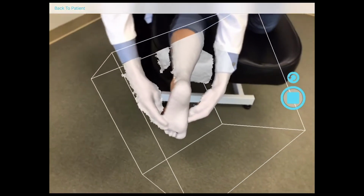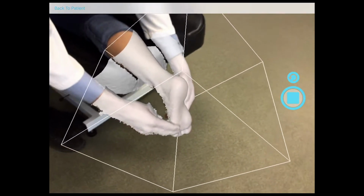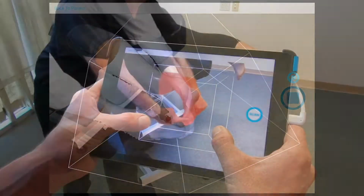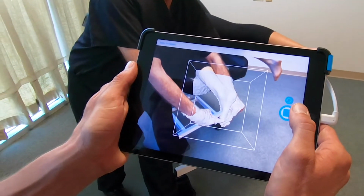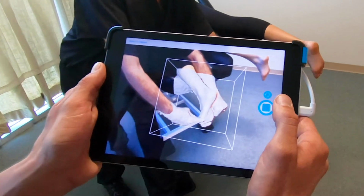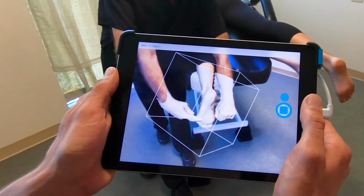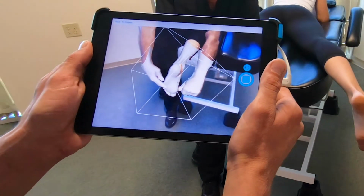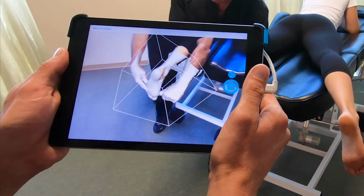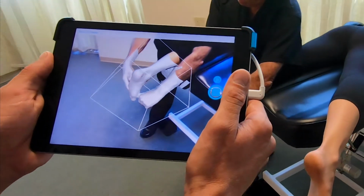When scanning for ankle-foot orthoses, be sure to include the entire foot and the lower leg up to the height required for the AFO you are prescribing. Now you are ready to scan. As the foot is being scanned, it will be painted with a white gradient. Slowly and steadily move the scanner, painting the object completely with the white gradient.